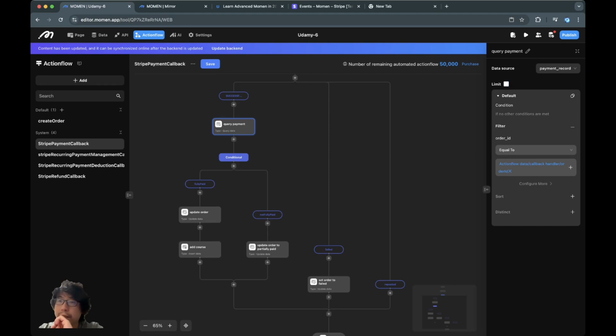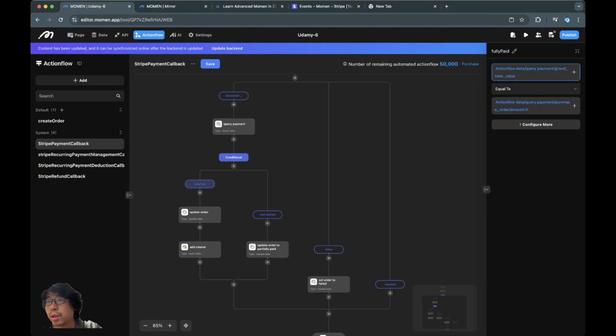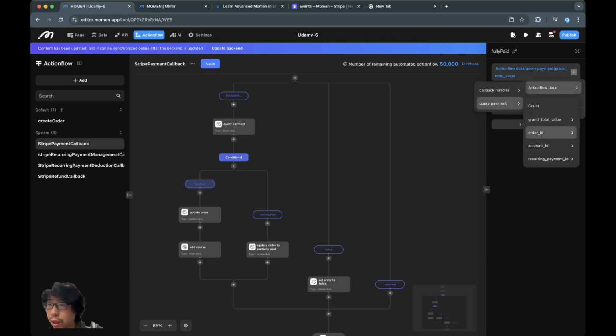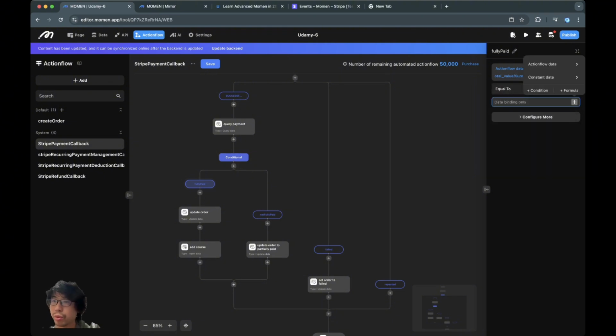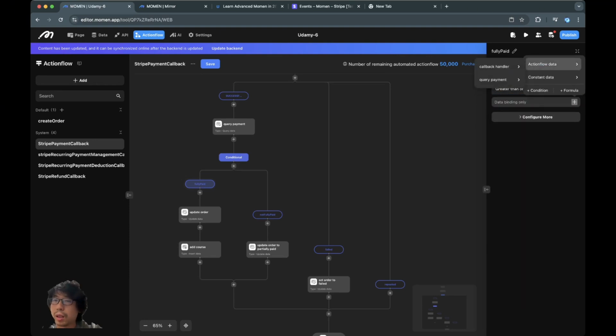What we can do is get all the payments, and then in here, it's not just the grand total value, it's going to be the Actionflow grand total values sum, equal to or greater than the corresponding.